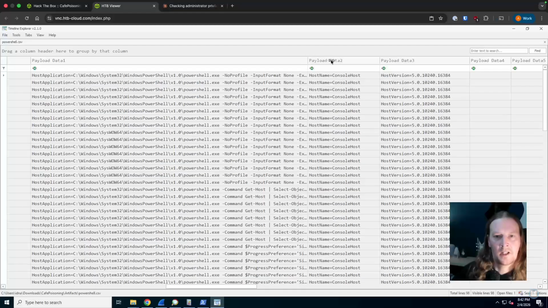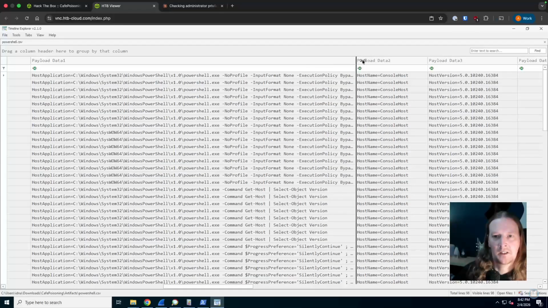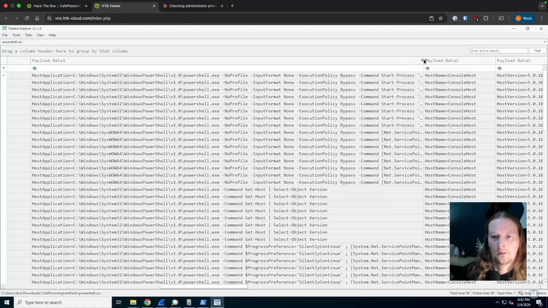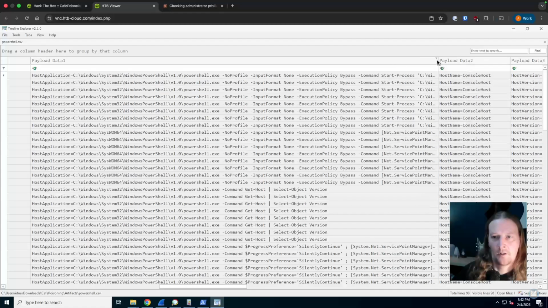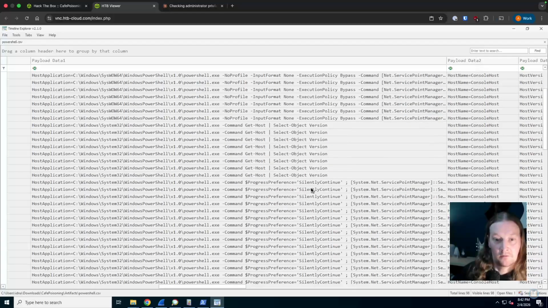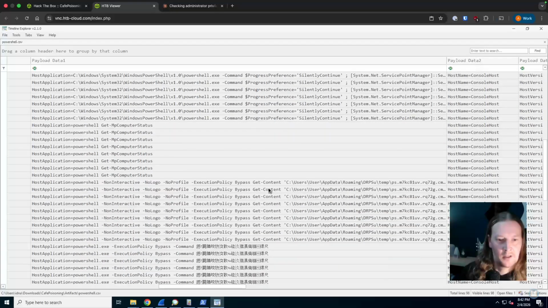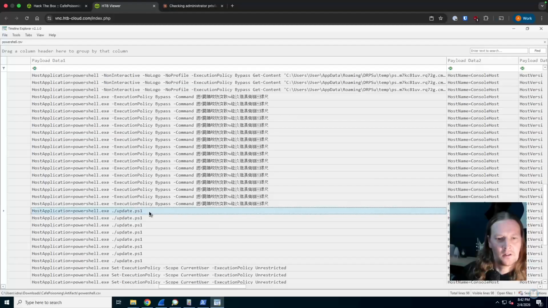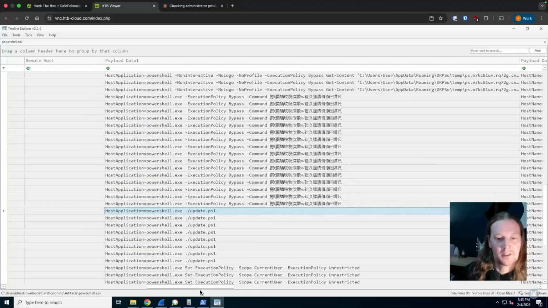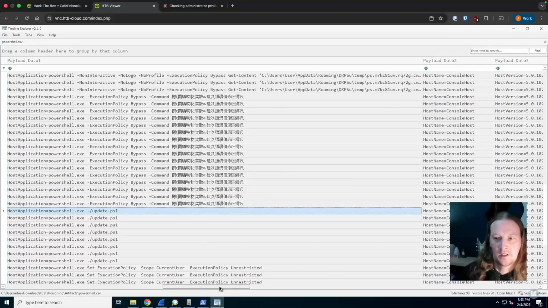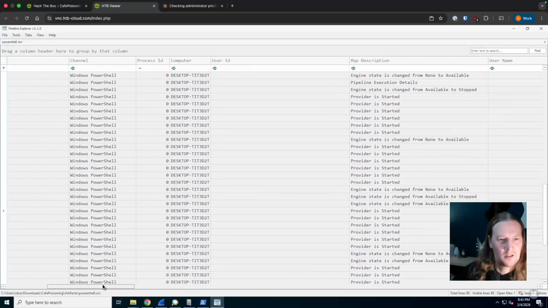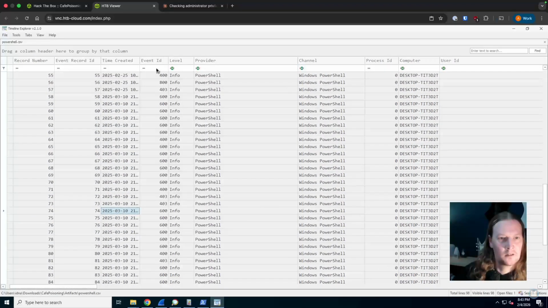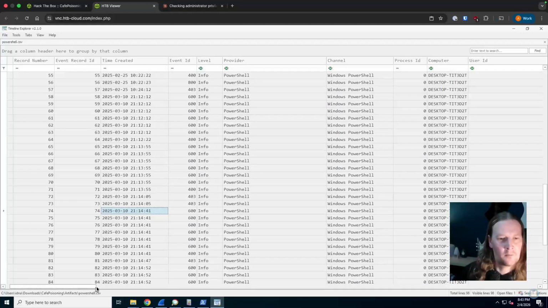And in our payload data 1, we've basically got the commands being run in PowerShell here. So we can start scrolling through, looking at various things that are happening. This is where we saw that execution policy bypass command earlier on, that we saw in strings. But then we've got this update.ps1. Now we don't know where that is, but that sounds reasonably suspicious. It looks to be the same time as our events earlier on. If we look over here, same sort of time as we saw everything happening earlier.